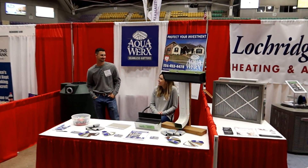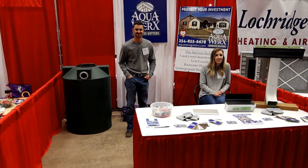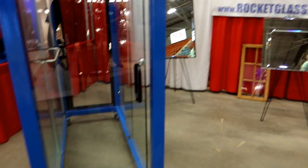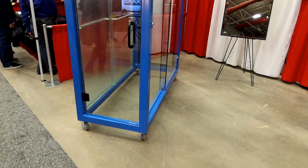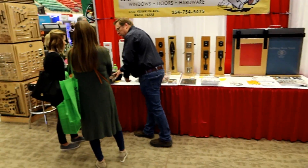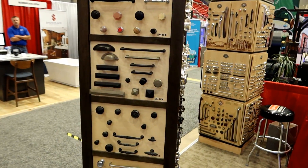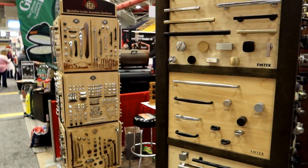Rain gutters — another important thing here in Texas. Got to get the water to drain away from your house when it rains because we get a lot of that. Shower enclosures and glass, got to do all that — real nice. I don't know if I'd want to have a shower on wheels though. For showering on the go, I guess. All the different hardware you can have for handles and knobs and stuff like that, doorknobs — big variety of stuff here. It's one of these things that you can spend a little bit of money on and it really makes a big difference on the look of your house.